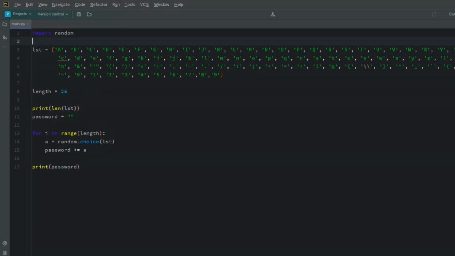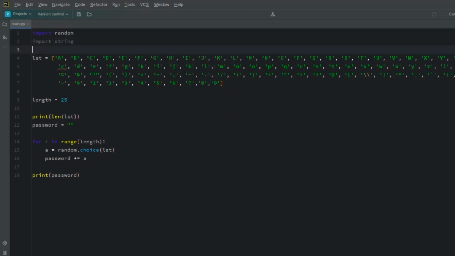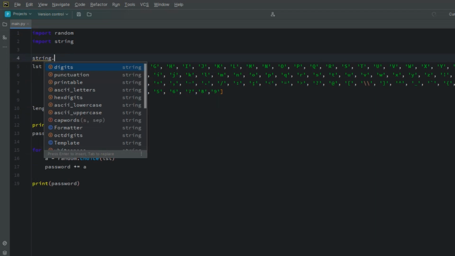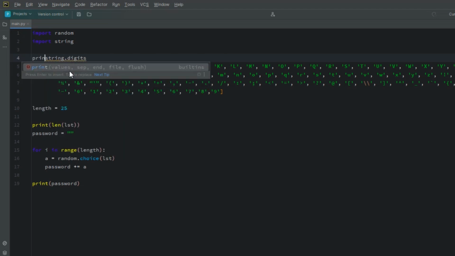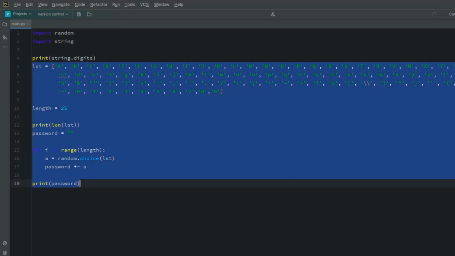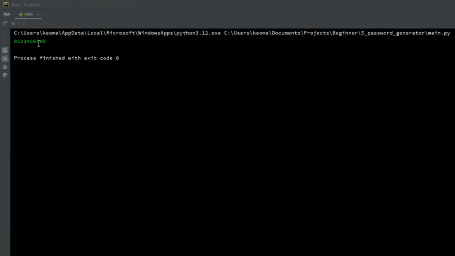So instead of that, we could just import the string module, which, as the name implies, gives us string characters. They have various methods, and as you can see here, we have the digits, punctuation, printable, ASCII letters, hex digits, ASCII lowercase, and as the name implies, digits returns a string containing digits, 0 to 9.